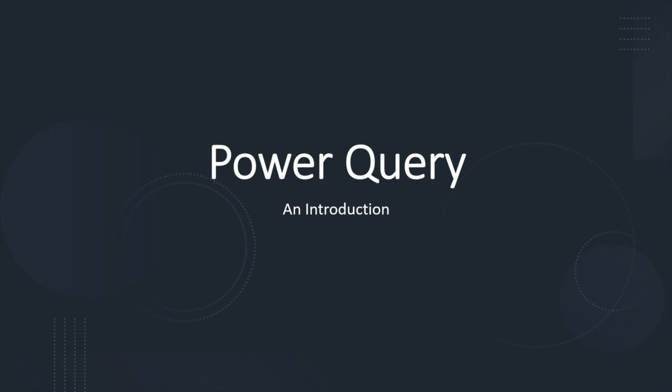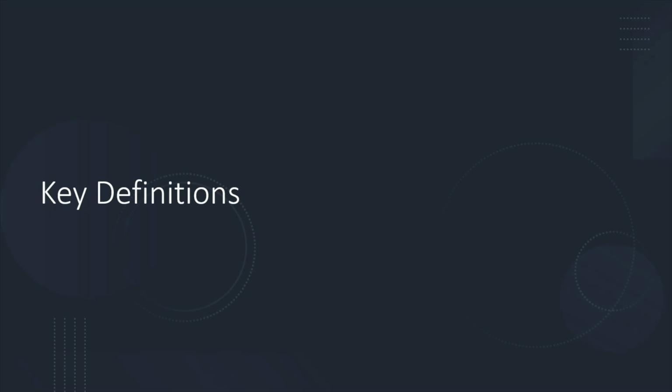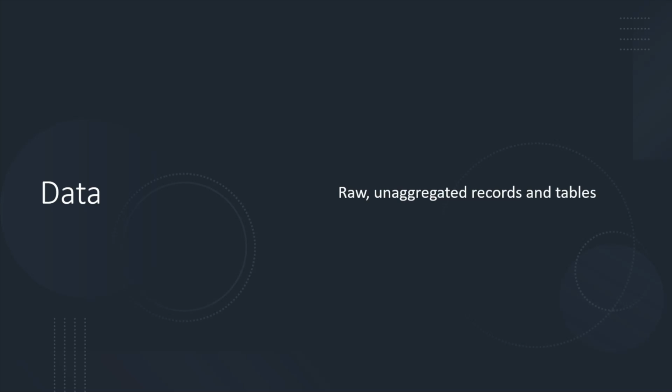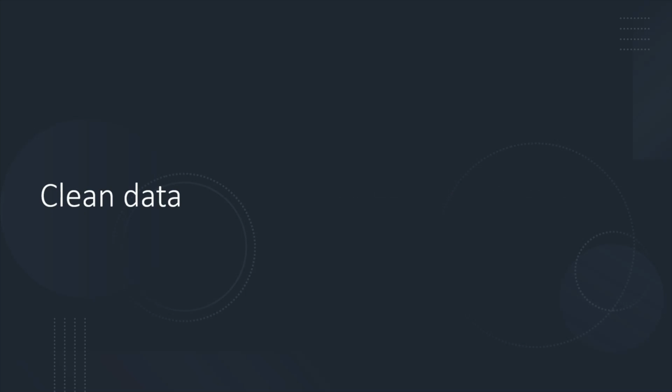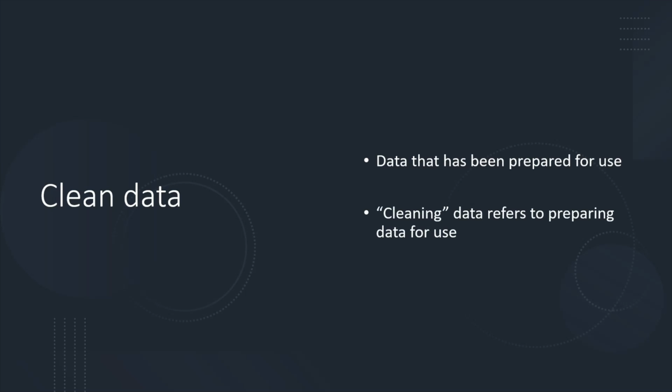And before we can hope to understand what Power Query is all about, we need to go through some key definitions. Specifically, I want to look at data, cleaning data, analyzing it, and interpreting it. Now, data. Whenever you hear me say this word data, I'm referring to the raw, unaggregated records and tables. When I talk about cleaning data, I'm talking about data that has been prepared for use, or if we use the word cleaning, and you'll hear that word in industry, we're talking about the process of preparing data for use.